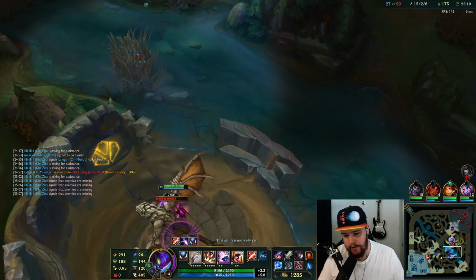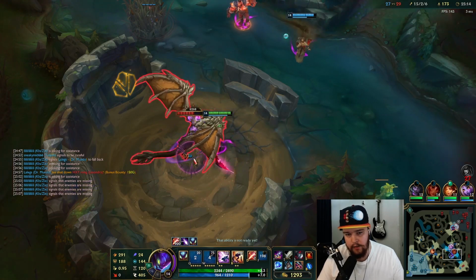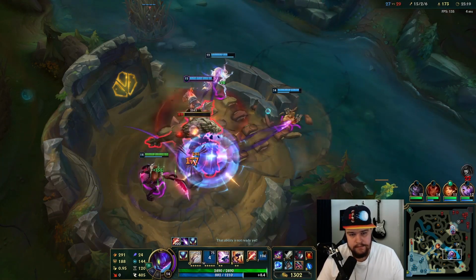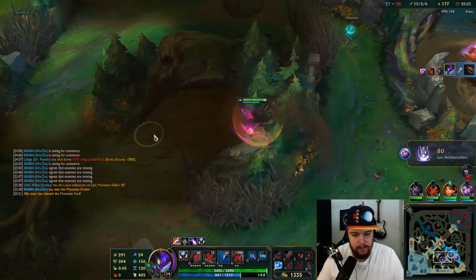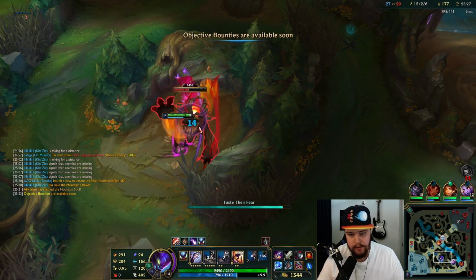They need to cut him off here. They should be walking in towards this side to cut off their Viego from getting... okay, Viego's not going to get here. That's perfectly acceptable then. Huge. Let's go. We pick up the red buff here as well. We got the mountain drake, which is absolutely massive.